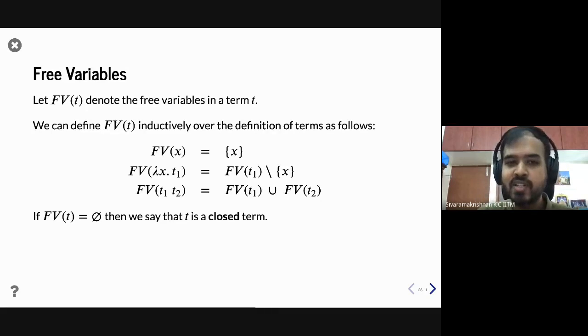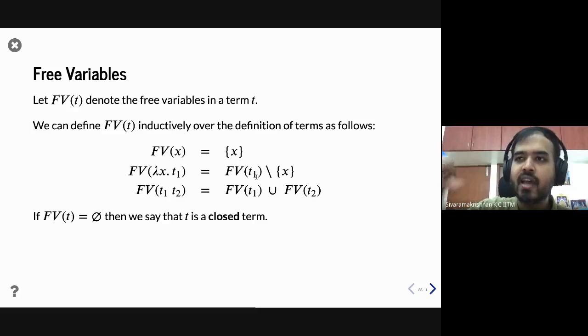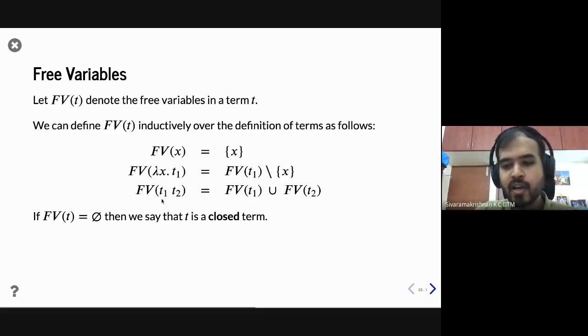You will write a recursive function that pattern matches on the three patterns, var, app, and lam, right? And you will say, if it is a var x, then the free variable is an x. If it is a lam, then compute the free variable by recursively calling the expression, and from that expression remove x. And for app, you compute the two free variables and then join them together, right?